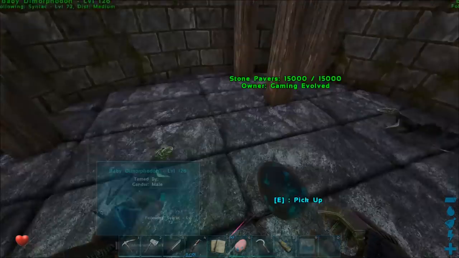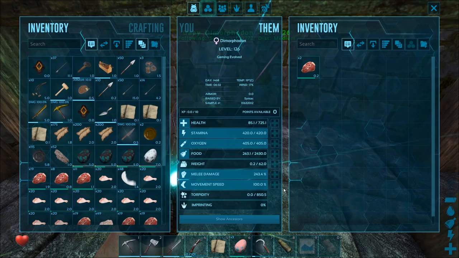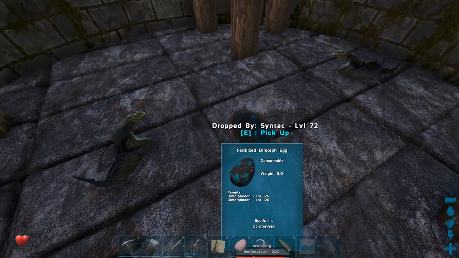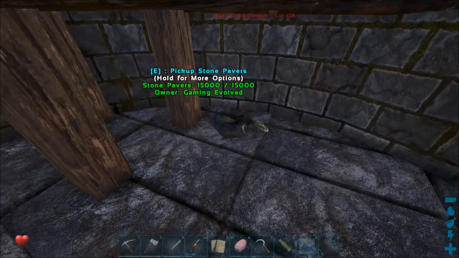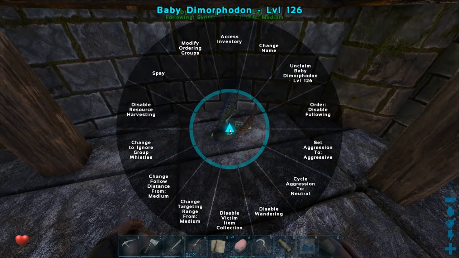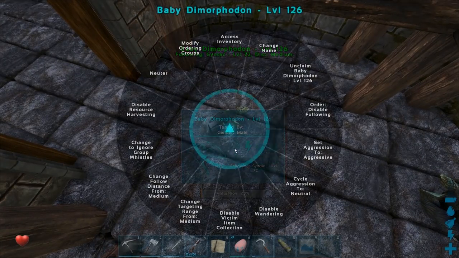Sweet, so we got a male and we got a female. Are they mutated? I don't know if they can be if they have wild ancestry. So yeah, I don't know about that. Alright, here we go. This one's gonna hatch up now. We should probably disable wandering too. Oh my god, they just like jump and fly out of the freaking eggs. Come here, buddy. There you go. Alright, disable wandering.